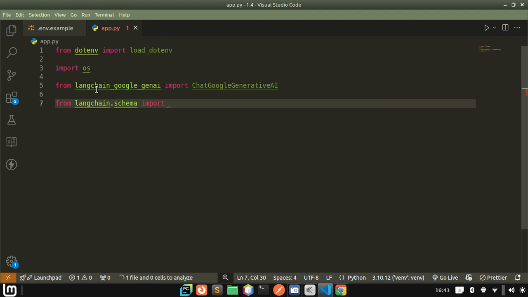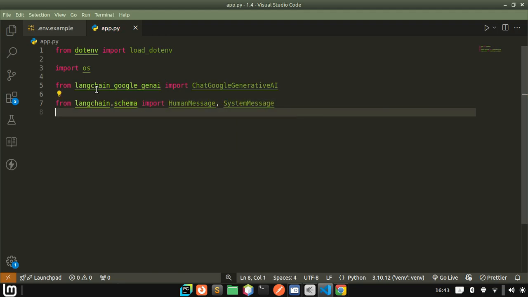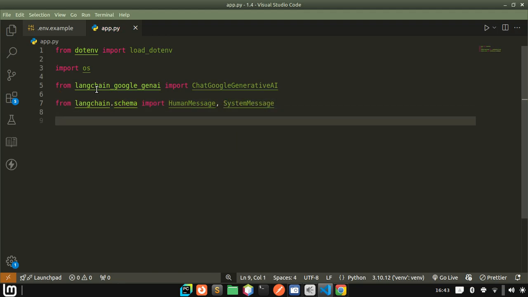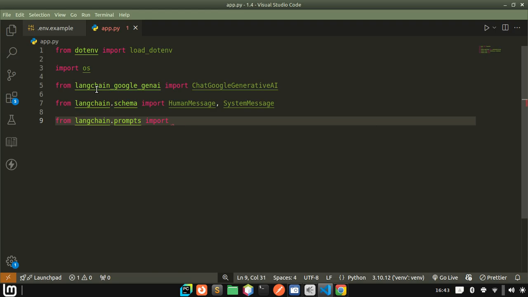HumanMessage, SystemMessage. Then from langchain.prompts, import, what are we going to import? We are importing ChatPromptTemplate.